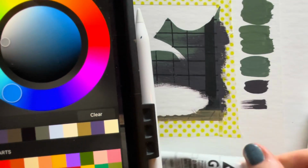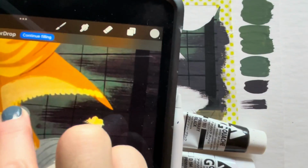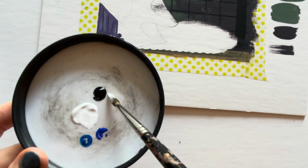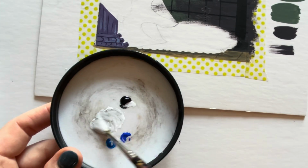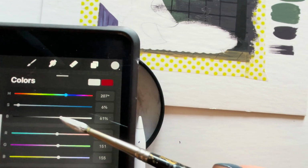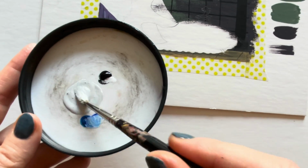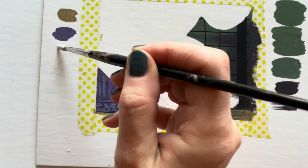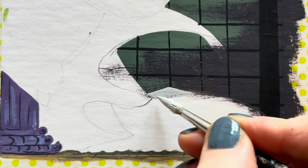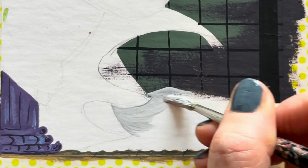Okay, so now we're doing a cyan and an ultramarine blue mixed together with a lot of white, a little bit of black to create the shadow on her dress. So, you know, grays can be anything, just like the browns. Grays can be warm, they can be cool. And in this case, we can see that there's quite a bit of white in this gray, so it's a high value gray. And the blue is a mixture, almost a perfect 50-50 split of the warm blue and the cool blue. So cyan and ultramarine, mixing them together to get this sort of silvery gray.